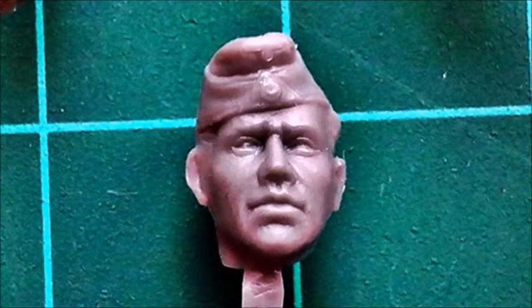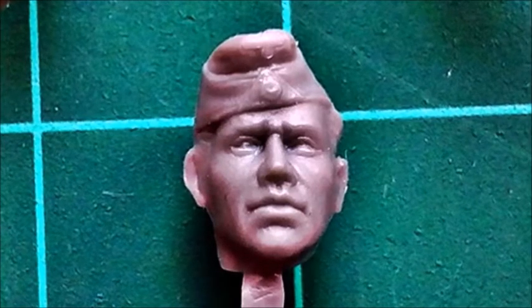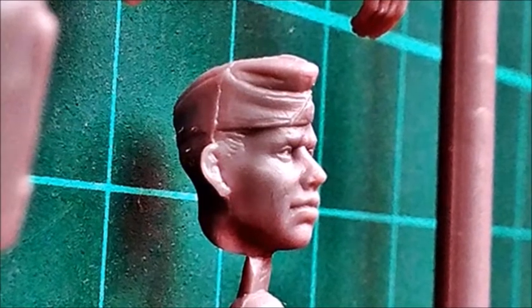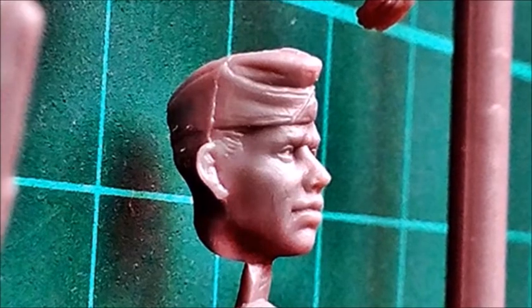I expect to see only faces like this from now on. Maybe I shouldn't review older sets anymore. Even resin would have to be excellent for a visible difference. That says a lot about the molding of these figures.